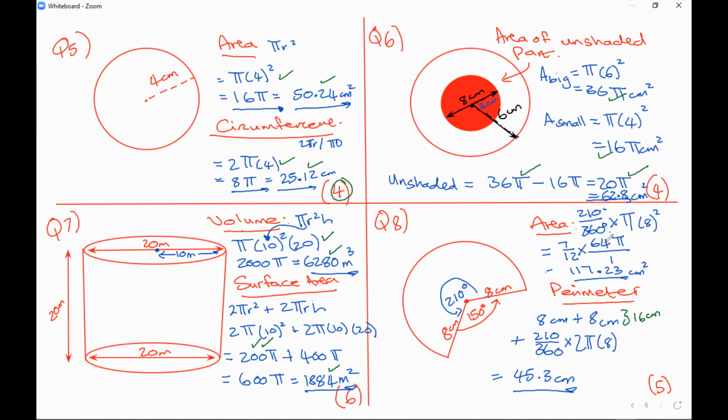For this one, your area, knowing that this is going to be pi r squared multiplied by the fraction. Your 1 mark for the fraction multiplied by the entire area calculated can get you 2 marks, maybe even 3 marks. Okay? Again, same thing over here. But here you would get an extra mark because you have to add those 2 8s in there to get the entire perimeter. And then finally, that gets you 5 marks for that. I'll give you a second to just reflect on that and have a look.